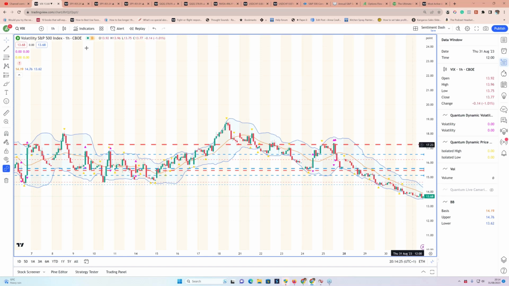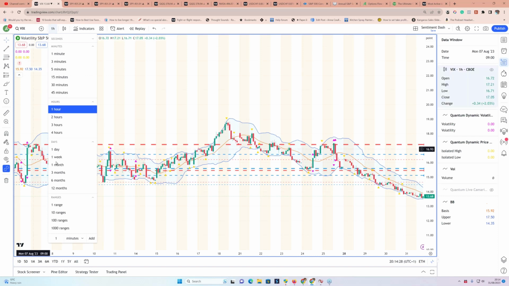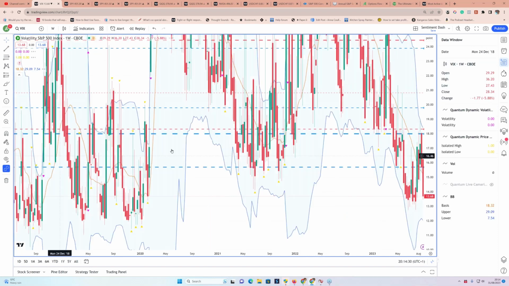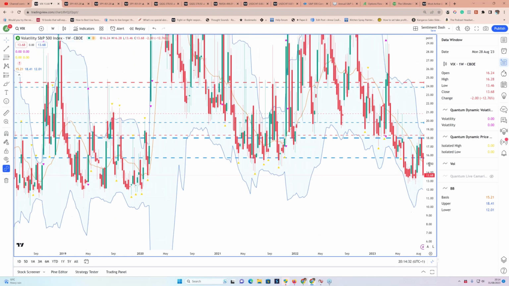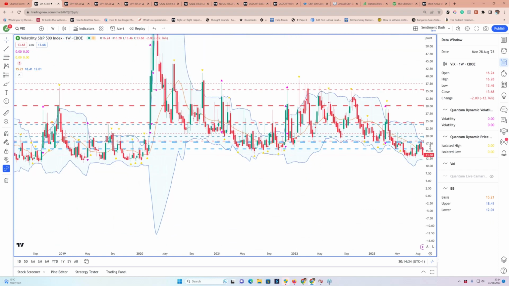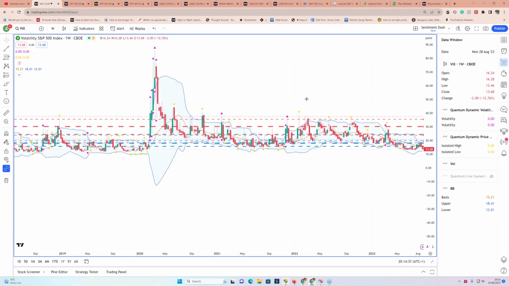And I'll do that now for you. And you can see, it looks awful. I'll just pull it down a little bit. And you can see the enormous spikes, and you say, well, when was that? Well, that was March 2020. That was the time of the big fall in the time of the pandemic, because it correlates negatively with the S&P 500. This is actually based on the option pricing in the S&P 500.